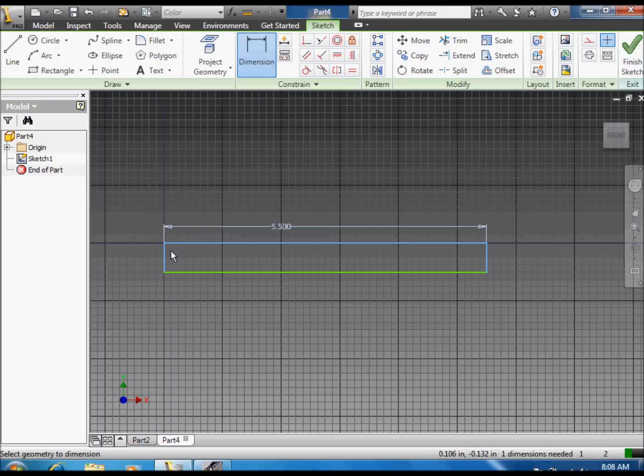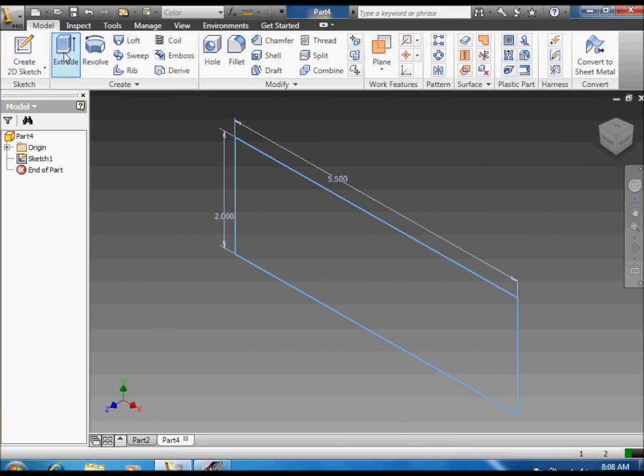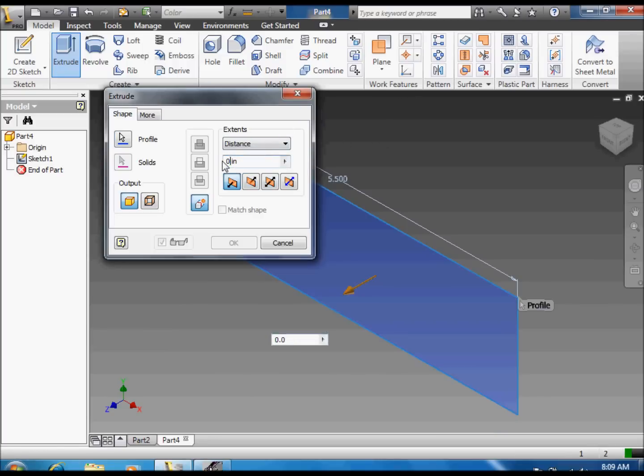D again, do this one, and it is 2 inches wide. So 5.5 by 2. Done. Finish sketch. Extrude that. Extrude it 0.88.